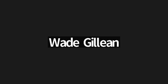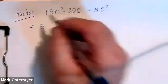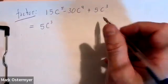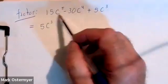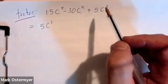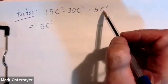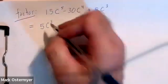3. Yeah, when it comes to the greatest common factor, you can only factor the least exponent out. So I can only factor c cubed out of all 3 terms. The reason is that if you try to factor c to the 5th power out of all 3 terms, c to the 5th would divide into this term evenly, but it would not divide into c to the 4th and c cubed. That's why you must factor only c cubed out of each of the 3 terms, because c cubed will divide into c cubed, c to the 4th, and c to the 5th.